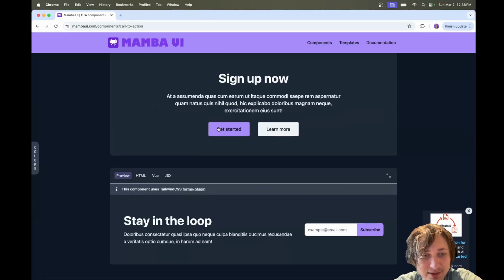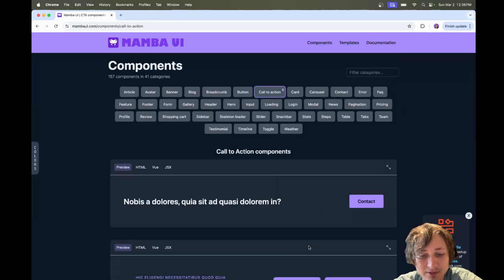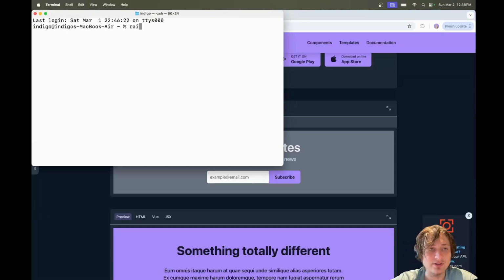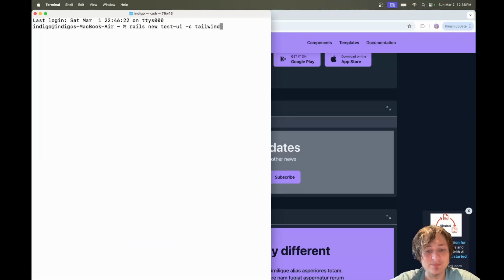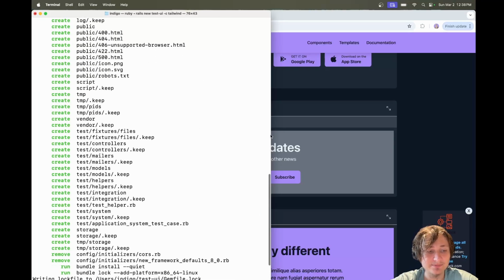I mean, it's not bad, I guess. I don't really love it. Like, there's no hover effect on the buttons, so it's really super basic. But if you guys want, why not test this out? So I'm going to create a new Rails app, and I'll just call this rails new test_ui. And then of course I'm going to use Tailwind, because most of these UI libraries are going to use Tailwind. And I think for now I might just put it all into one app, and hopefully that'll work fine. That's really all we need, just a test app with Tailwind CSS. So let's generate this, and then we'll try out MambaUI.